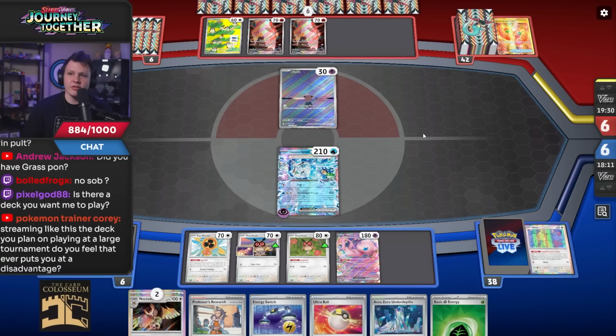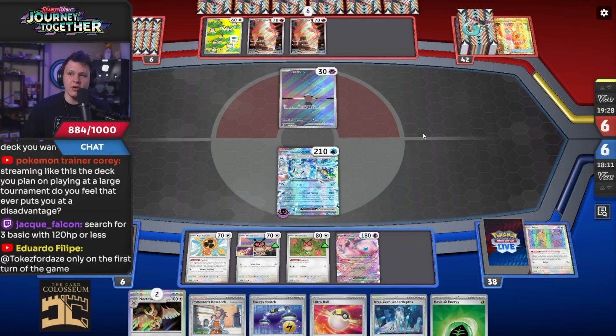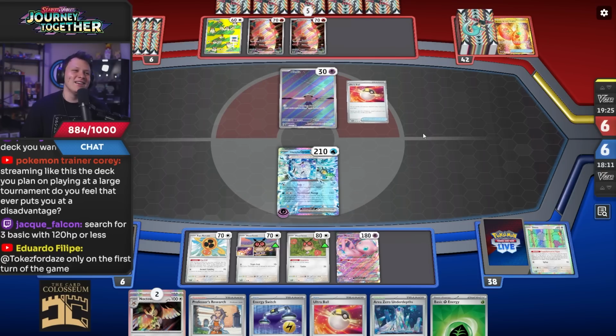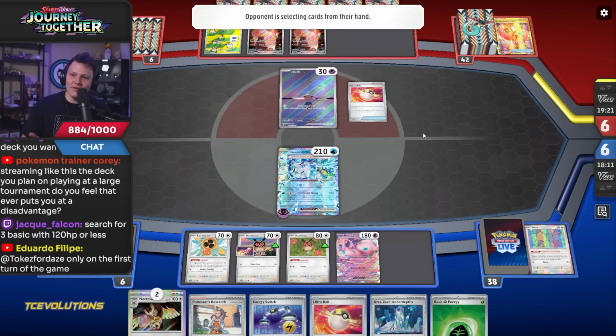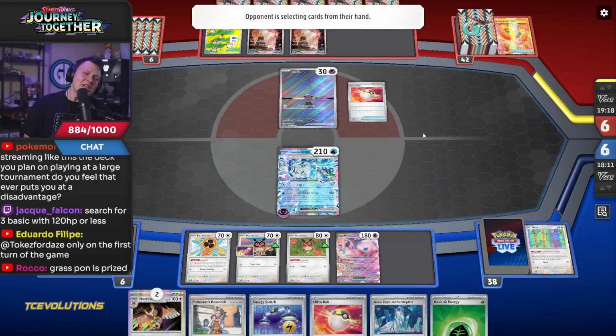You activate Fan Rotom every turn, or only when you bench it? Oh my goodness. Chill out. Can you imagine though? You're just like, turn 1 Fan Rotom, turn 2 Fan Rotom. Chill.